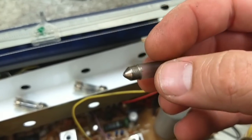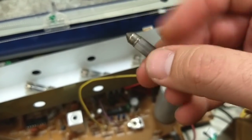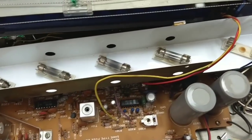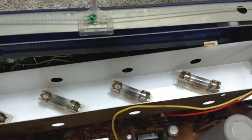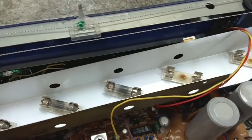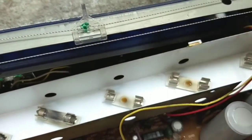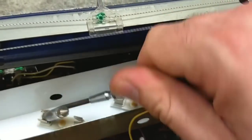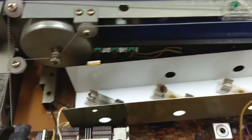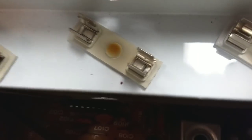8-volt, 300 milliampere. I like the 250s instead of the 300s. I don't think these are the original lamps because these look like automotive style, but they might be. 250 is better over 300 because it runs cooler and you don't end up distorting plastic parts in front of the lamp housing — which, given the distance, you probably won't on this, but it's better to be safe than sorry. You can do the LED conversion if you want to, but I sure as hell like the look of incandescent lamps better than LEDs. And on occasion you'll have one where the glass breaks free, so get yourself a set of hemostats and needle nose and yank that out.